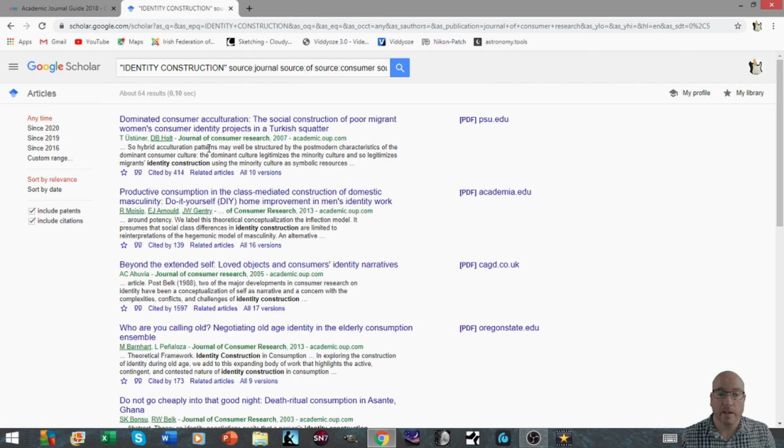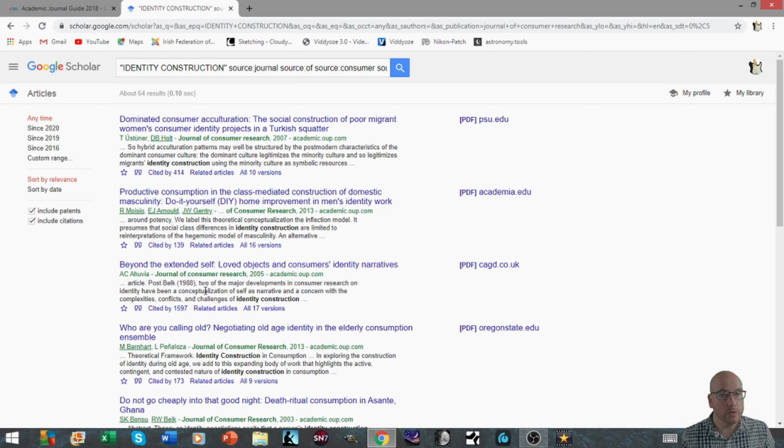What we find here are a number of articles that have been published in the JCR. Now, as a useful guide, look at the number of times that a particular article has been cited by other people. This one here has been cited by 414 other researchers. This one here, 1,597. These are really good indications that this particular piece of work has made an impact in their field. It's been thought of in a really high way, because there have been so many other people who have used that article to help them build theirs.